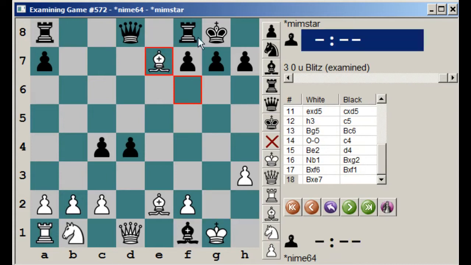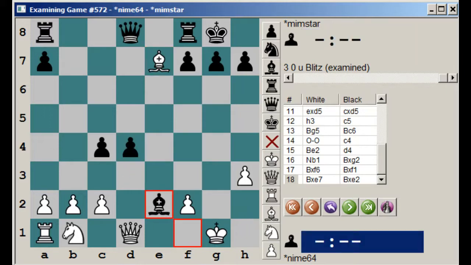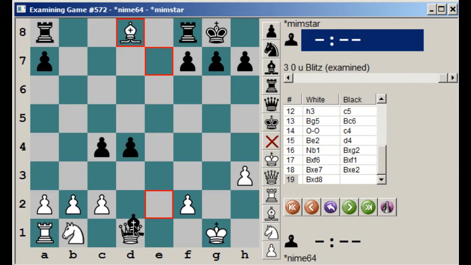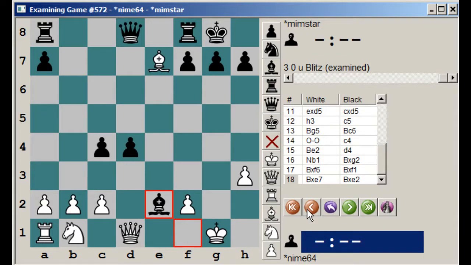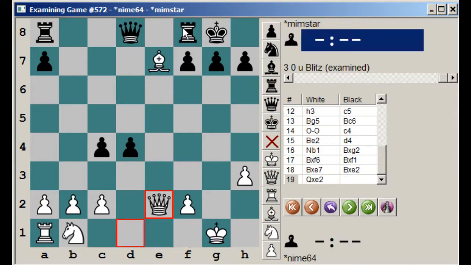Okay, now you have two pieces for the rook. Now I'm up in exchange. So if you take my queen, I'll take your queen. And now I'm up in exchange. So this is bad. So you take e2.